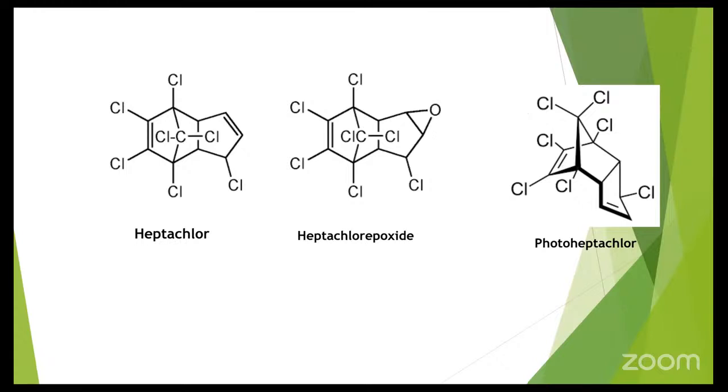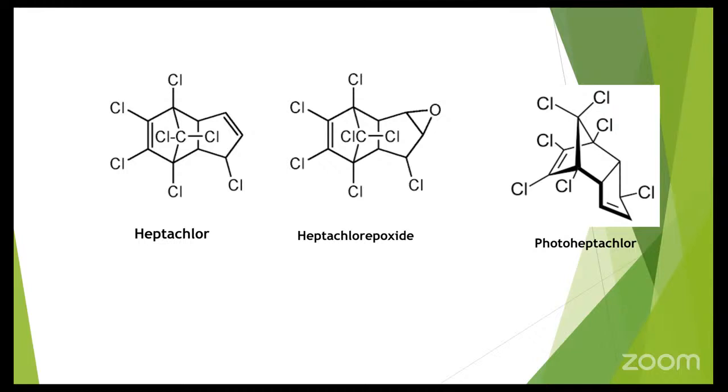So coming to heptachlor. Heptachlor is a white crystalline substance with a melting point of 95 to 96 degrees, and it is nearly insoluble in water but highly soluble in kerosene and aromatic hydrocarbons. The technical grade material is a waxy mass, and it contains about 70% heptachlor and 30% of related compounds. Heptachlor is highly toxic, and its acute oral LD50 for male rat is about 100 mg per kg, and it's easily absorbed through mammalian skin.